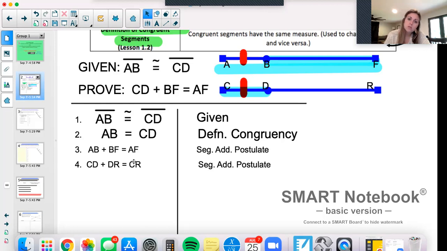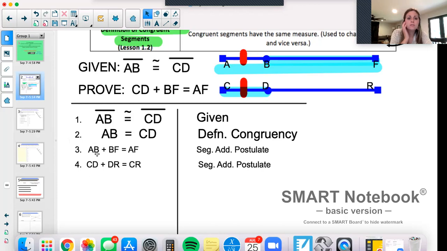All right. So other thing to think about is look at what we have done so far. We have that AB equals CD. So these two pieces equal each other. Well, if they equal each other, why can't I take this guy out and put this one in its place? Because if their measures are equal, then that means I can substitute them. I can swap them out. That sounds reasonable to me.